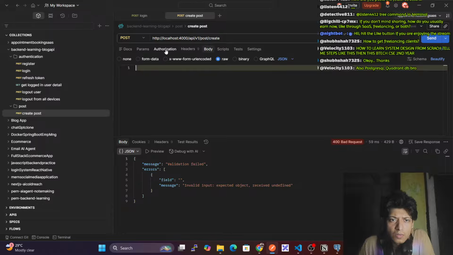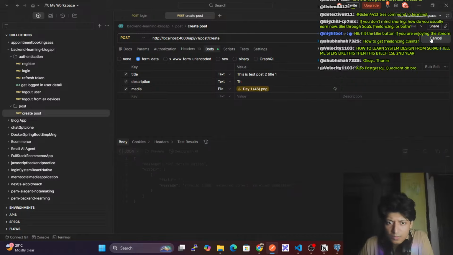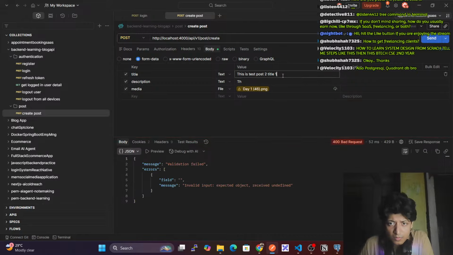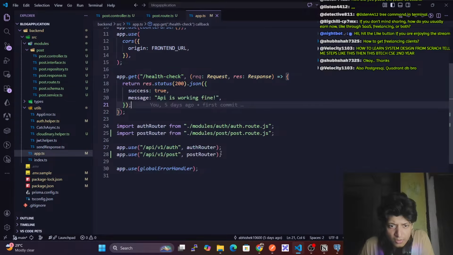Okay, hold on. Body form data. What is the issue here? Okay, let's see. Received undefined. Okay, so in this form data something is wrong.